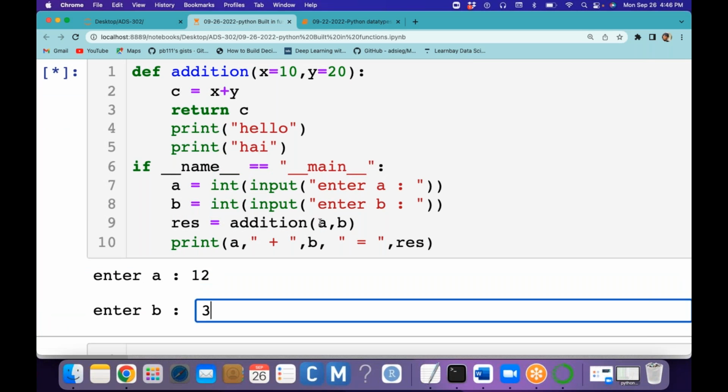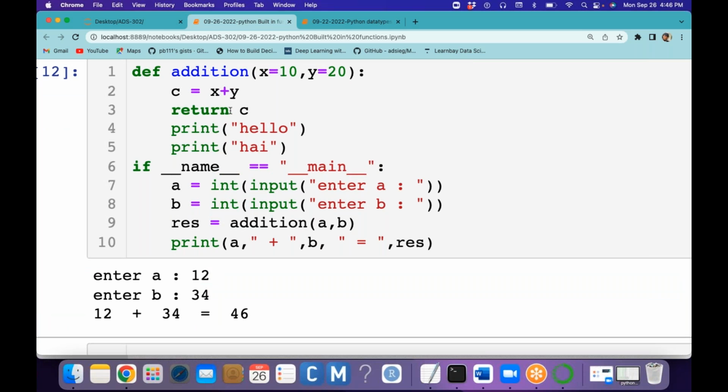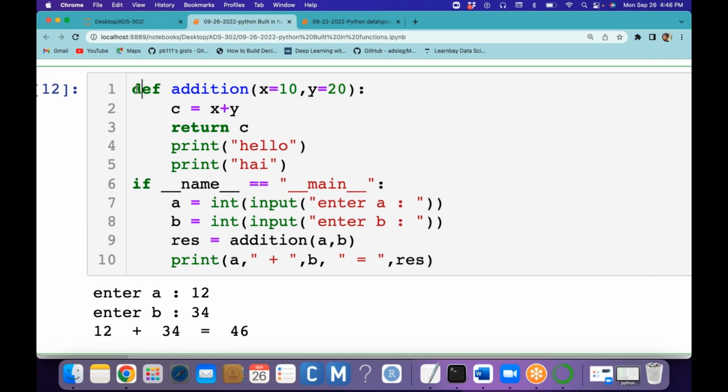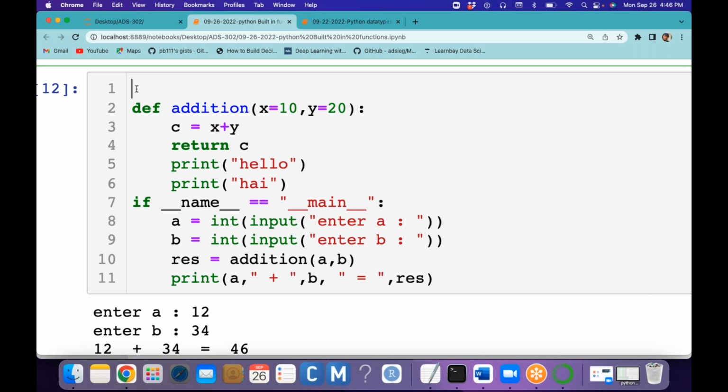Why? Once the return keyword is executed successfully, it stops your function definition. Return is not only returning the data, it does one more task: it stops the execution of the function only.